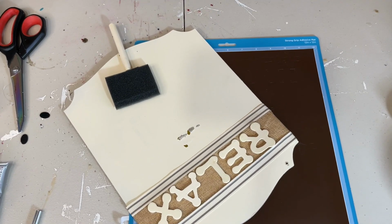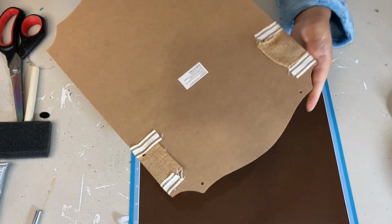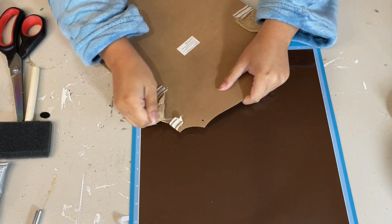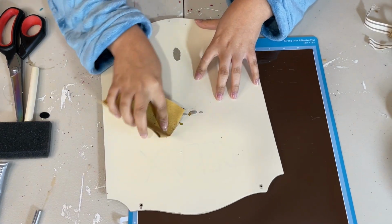So moving on to the next DIY, I have here this sign that I made a while ago, and I am just going to remove that relax, and then I am going to sand the whole thing down so that I can give it a fresh coat of paint.